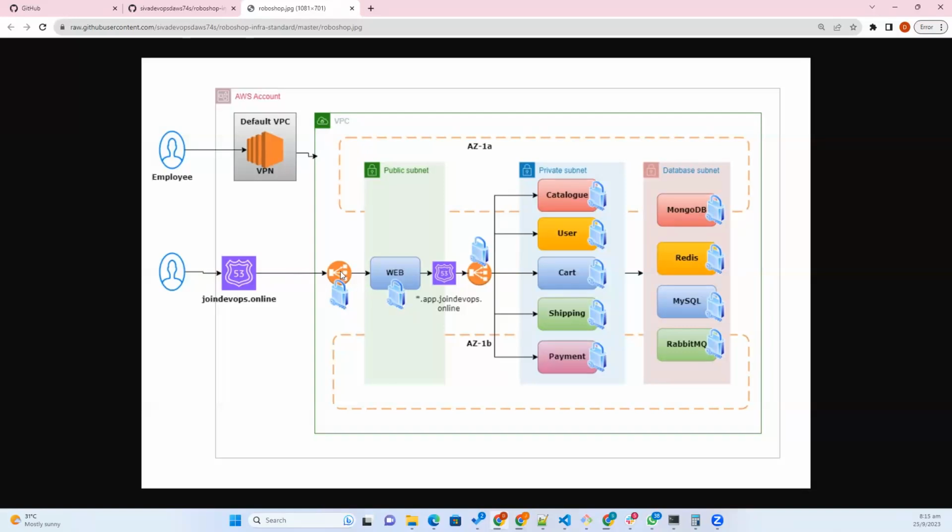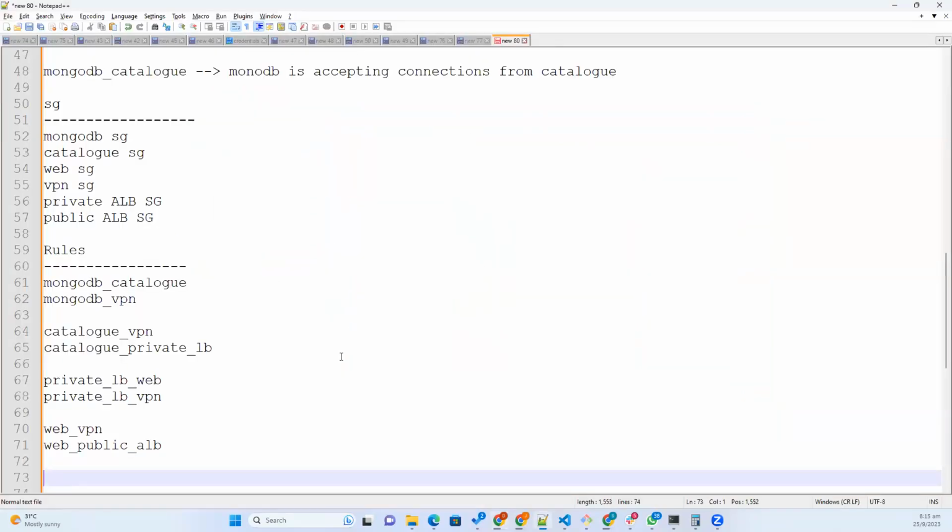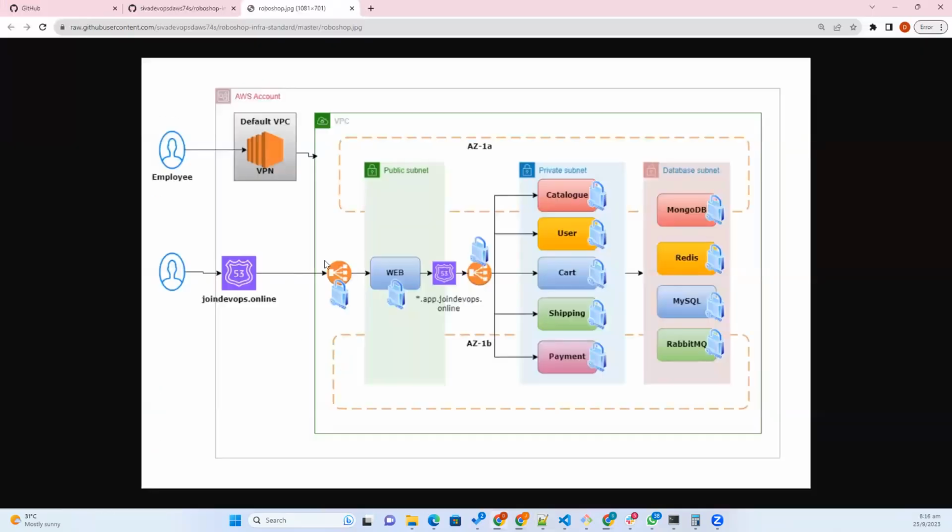Catalog and public LB: there is no connection between catalog and public, because in between we have private load balancer. And what else the connections? Public LB should accept connections from internet. Okay, so this is from the internet on port number 80. So these are the rules.